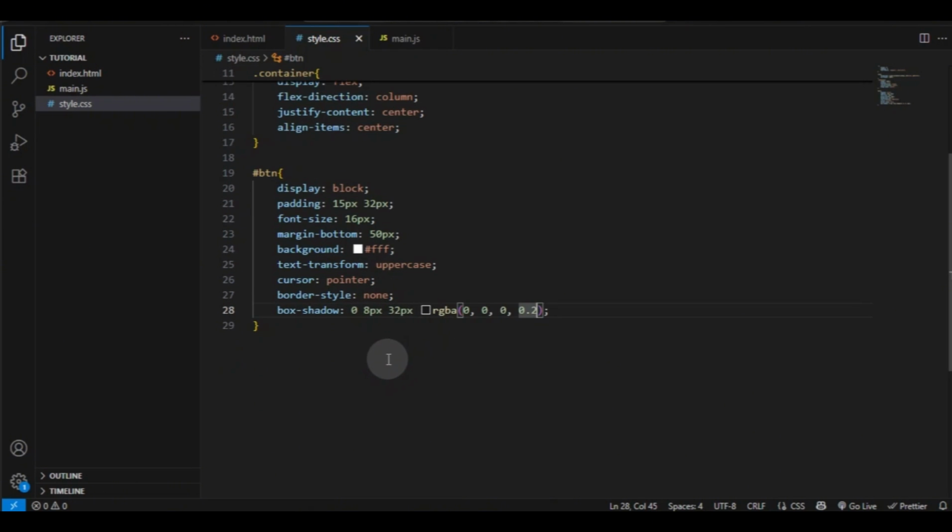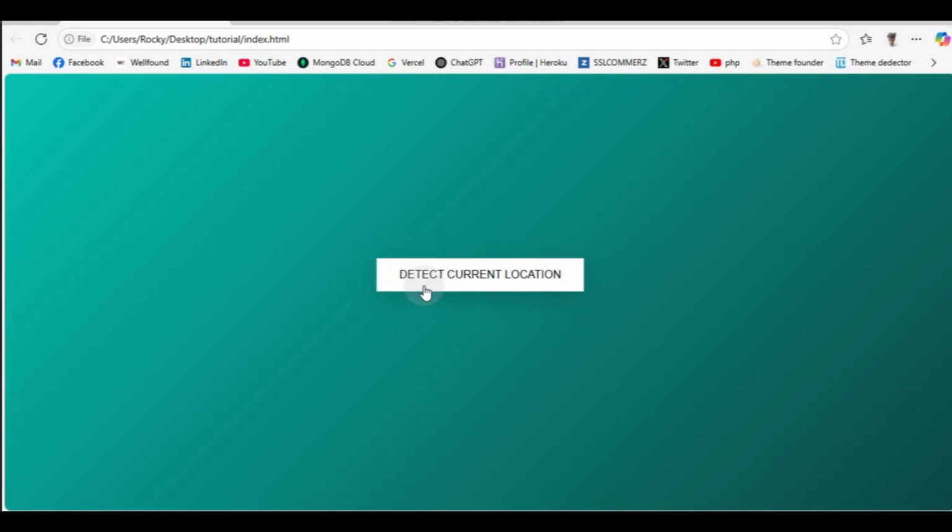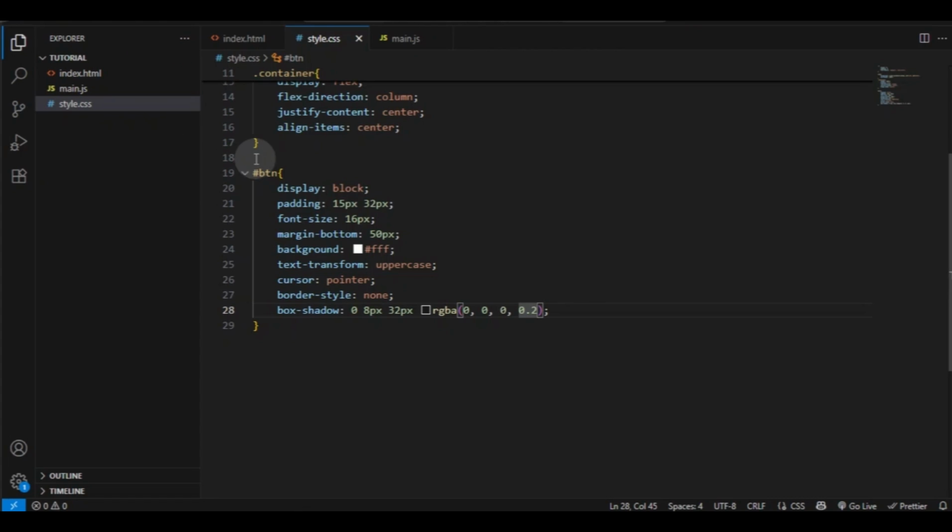So how about if we apply a hover effect for this button? While the user hovers on this button, the opacity will go down. So for that just copy this button selector from here and paste it, and then add hover. While the user hovers over that button, the opacity will go down.